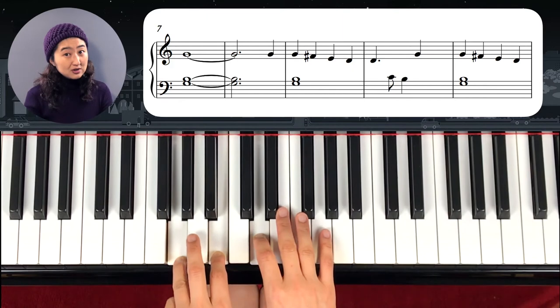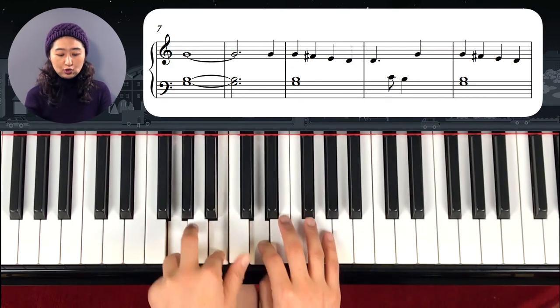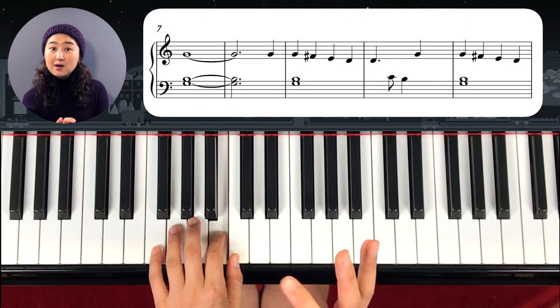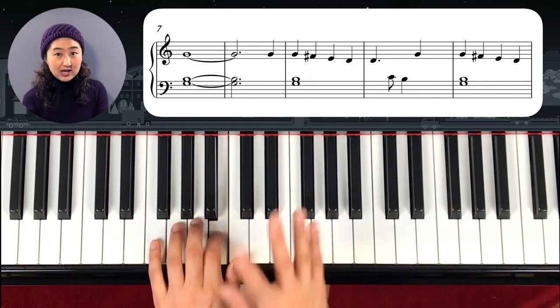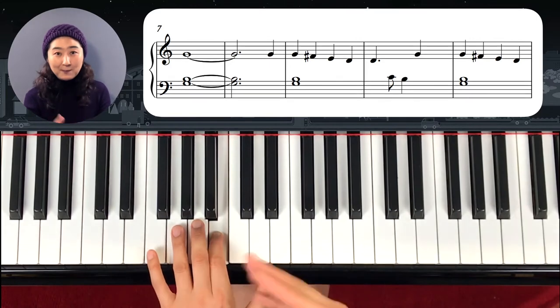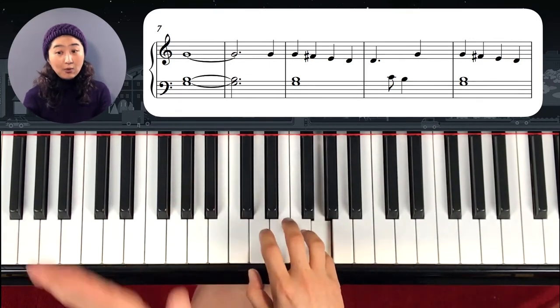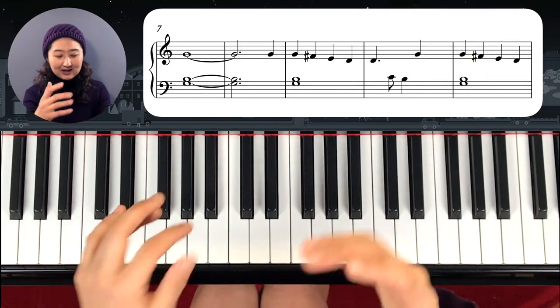Now the next measure has the same rhythm repetition. One, two, three. Do you see it? Exactly the same rhythm from Silent Night. This rhythm comes often, so remember it. And the next one repeats exactly the same whole sentence one more time.